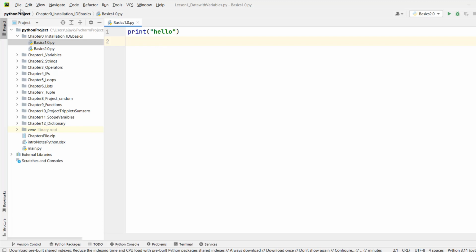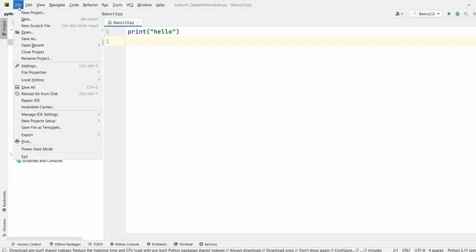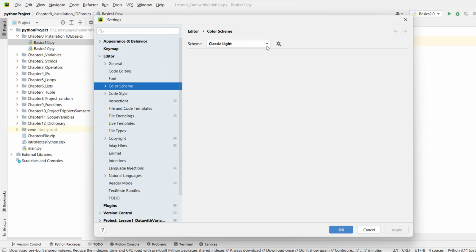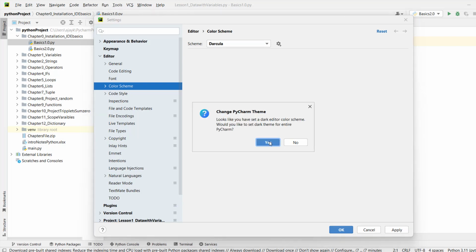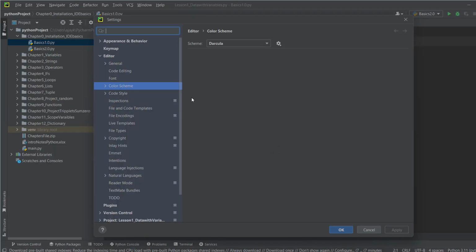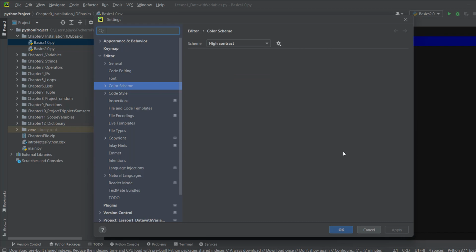Okay, so you can check all those combinations. There are different combinations. Let me show you one more. So, for example, if you use this Dracula, and you just say, okay, I want to apply this, just say yes, and now you see that this is again a dark one, but not as dark as the one I'm using. So these are all the options. I'm using, by the way, high contrast. So that is the first thing I wanted to tell you. Throughout this course I think I will prefer this.